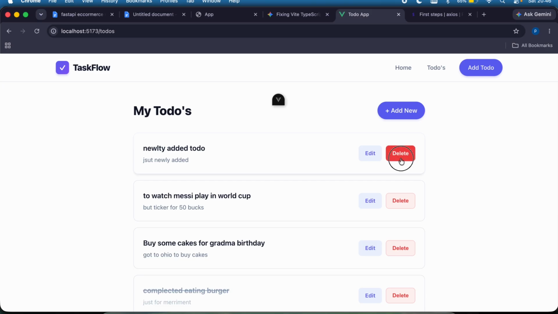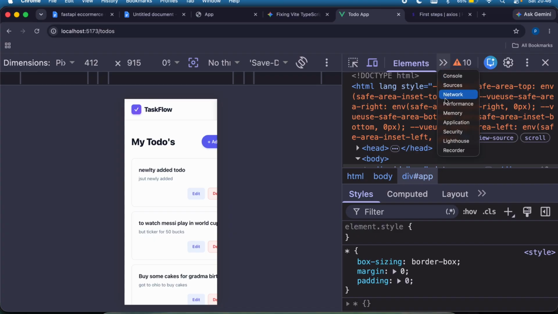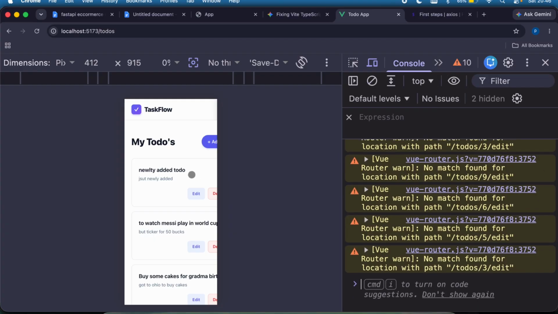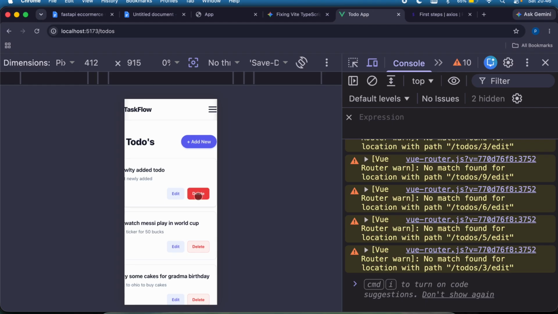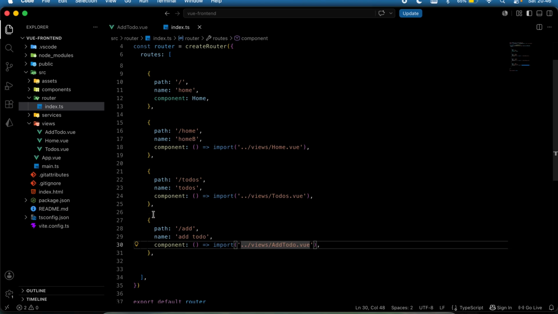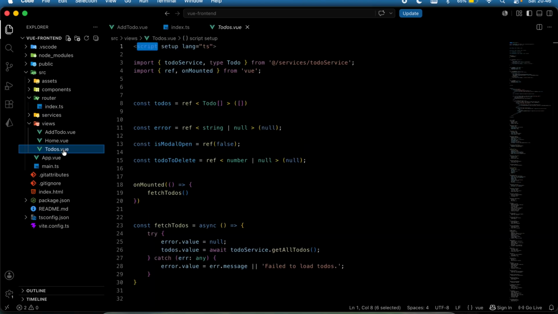If I click on delete, the delete is not working, which means our modal is not working. Let me inspect to see the problem, inspect console, and click on delete. Nothing is happening, so let's fix that. I'm going to go back to our todos page right there.